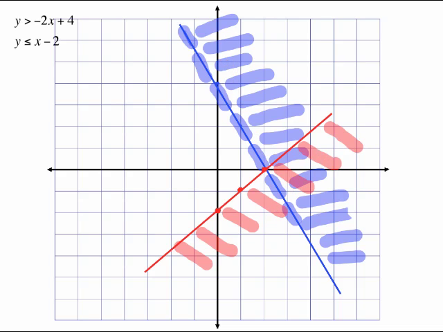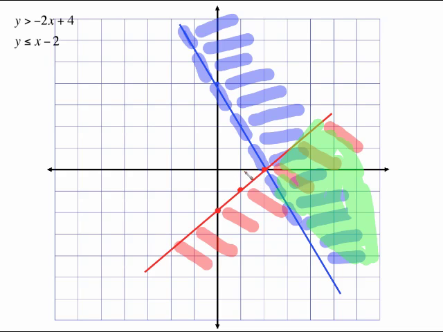This whole region in here is our solution set, where we have it double colored. So all of the points in this region will be our solution set. Now notice this is a dotted line. That's the only way I can show you dotted on this grid like this. So any point in this region is a point that will work in my two inequalities.